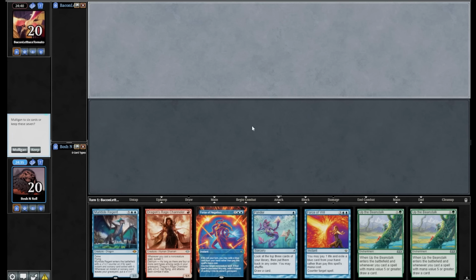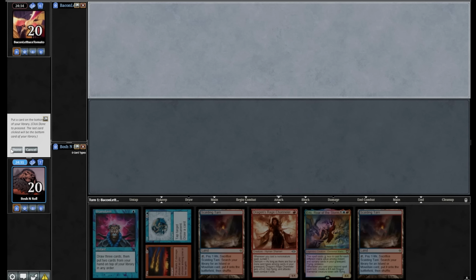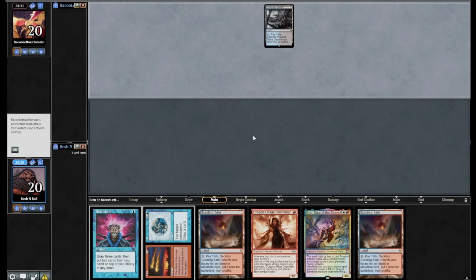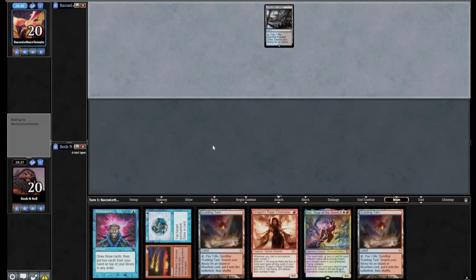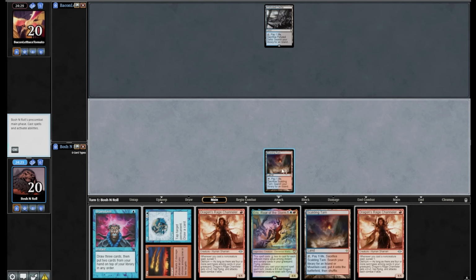I'm on the draw in round 4. Cannot keep this hand. I will keep this hand, and I could bottom Eris or bottom a land. I'm going to bottom the Tropical Island, actually. Keeping a 10-drop in your opening hand can be a little sus, but our goal is to make it not a 10-drop, and also it pitches to all the things in my deck that pitch.